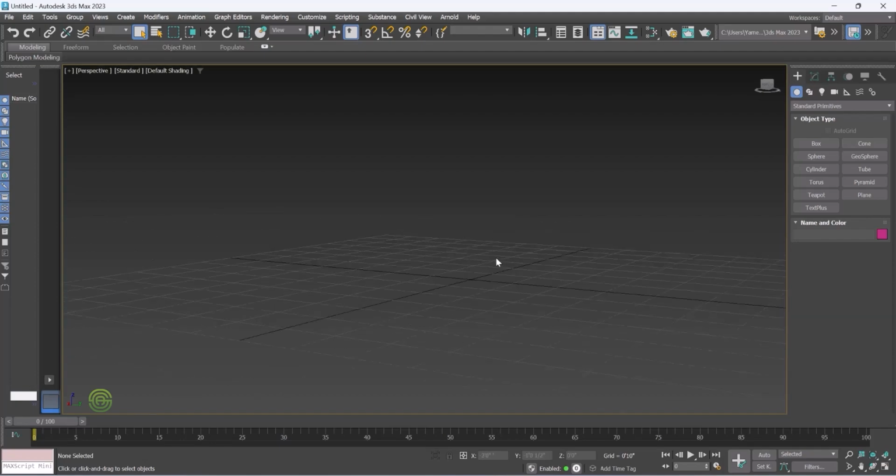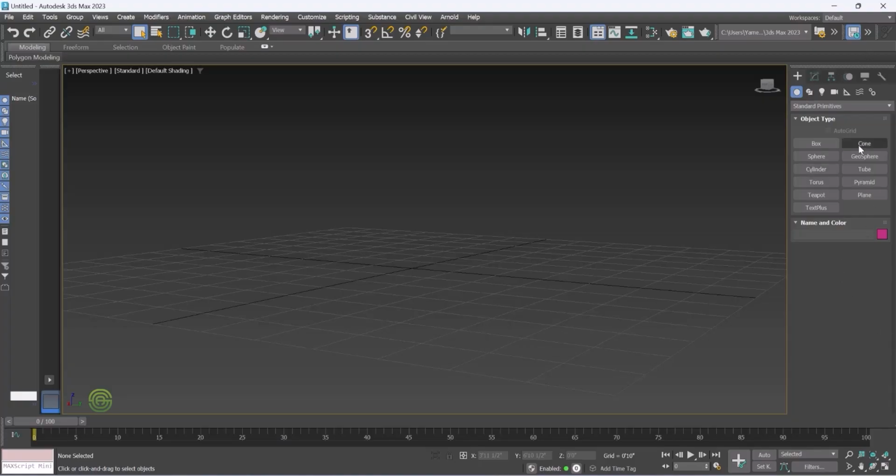And in today's class, we will discuss standard primitives, which are available in the command panel. As I told you yesterday, the command panel is very, very important. 80% of your work will belong in the command panel. Everything is in here. 80 to 90% of your work for interior and exterior work will be done using just the command panel. That's how important this command panel is.